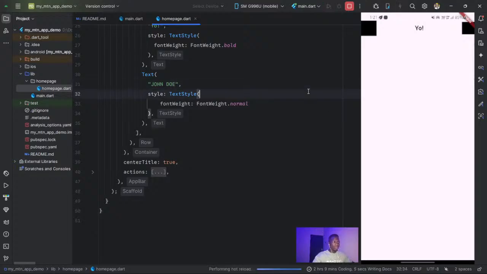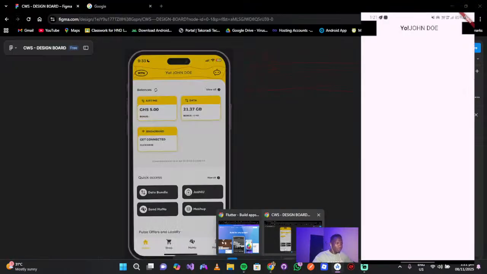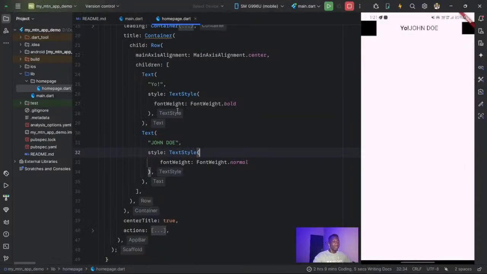So let's see. We have this yo John Doe, but you can realize that there is no spacing between the yo and the John Doe widgets. So you can do it this way.